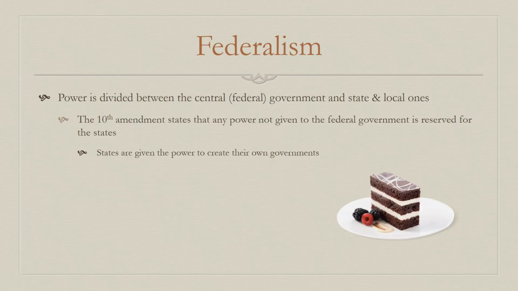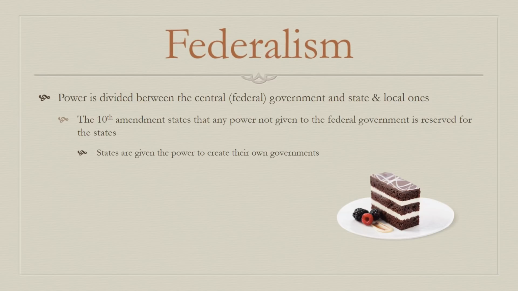Not only is power split between 3 branches that can check and balance each other, but power is split between the states and the federal government. This is called federalism. While the federal government is the supreme law of the land according to Article 6 of the Constitution, the federal government only has powers that it is given. Granted, these powers have been broadly interpreted over time, but individual states still have a significant say in how they govern. For example, it is the states, not the federal government, who make laws regarding education and punishments for most crimes.